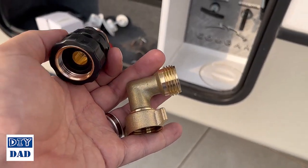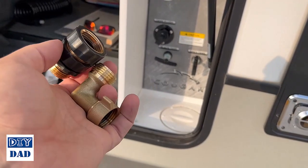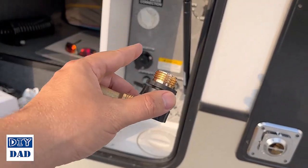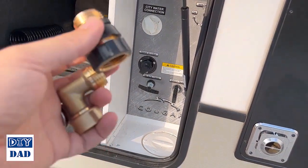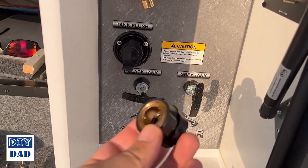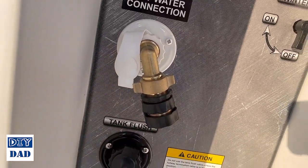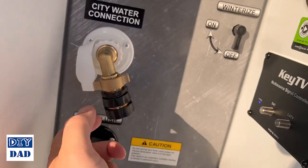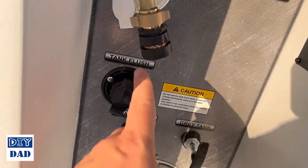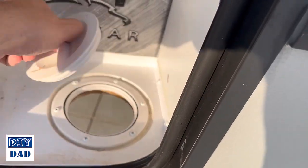To really complete this update — I'll put a link to these as well — I'm going to add this 90-degree elbow into my city water connection and put a quick connect on the end and on my hose. That way I'll be able to just really quickly connect in. The hose will go through that port and the angle will allow it to bend down and exit without putting any strain on the hose or on the connections. Now that the 90-degree angled adapter and the quick connect are on, all you have to do is thread this onto the end of your freshwater hose, then pull this little neck back and it will click on just like that. I know the connections in the back are nice and tight, and I've tested that this gives a nice tight watertight seal, so we should have an easy connection with no leaks. It'll angle everything directly to the little access cover where my freshwater hose comes in from outside when I'm hooked up at the campsite.